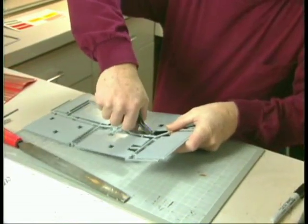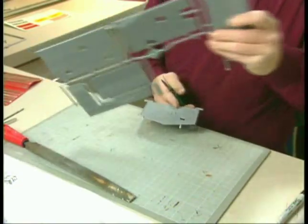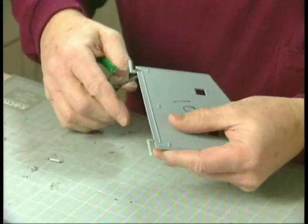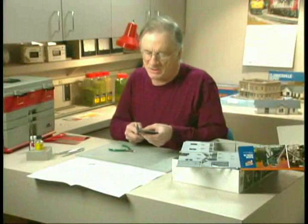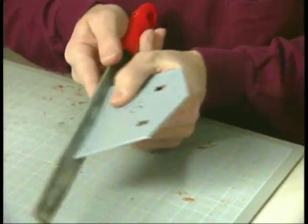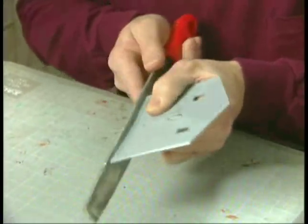The first step is de-spruing. Most of the component parts come attached to plastic frames and need to be separated. Cut off the pieces with your sprue nippers. Now that the parts have been separated from the plastic framework, the rough edges and flashing need to be removed. We'll do this using a file. This works really well for the long, straight edges of buildings.